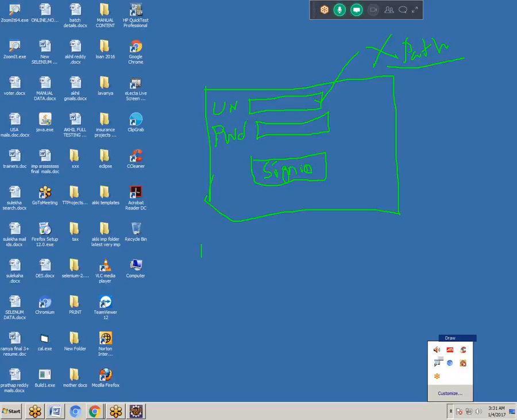If you want to find out the XPath of the web element, you should compulsorily have Firebug. What is Firebug?